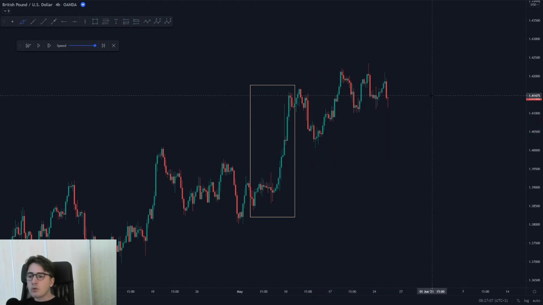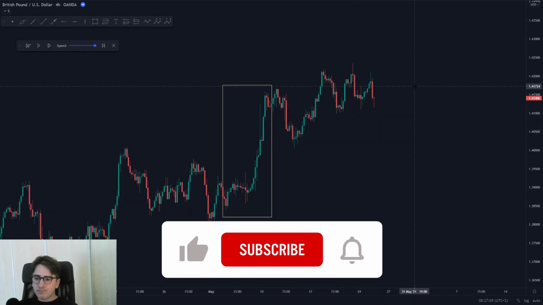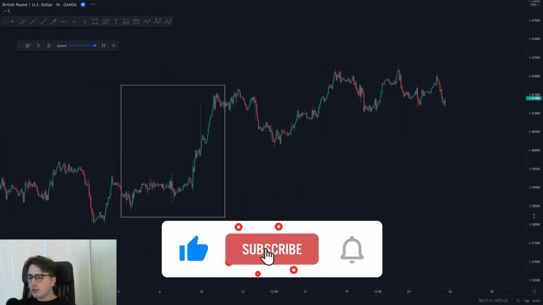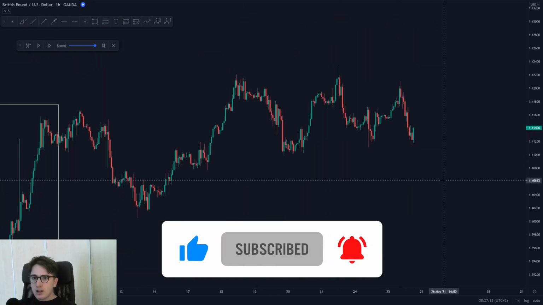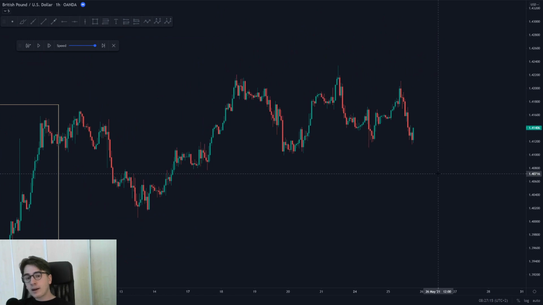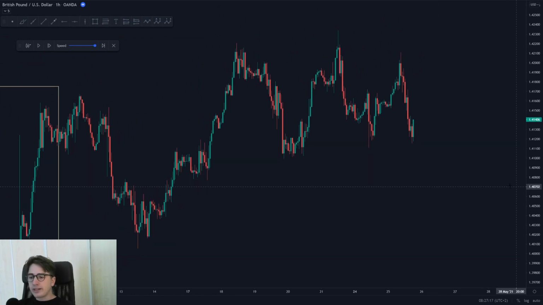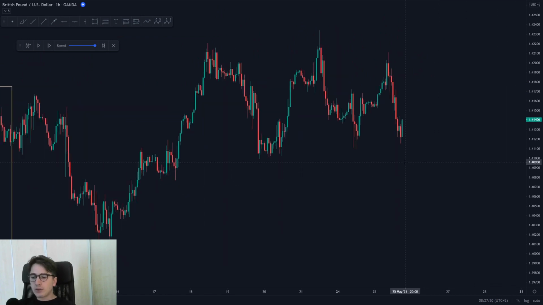So with that said, what we can now do is look at the lower time frame and see, okay, well, can we then spot a potential trade? I always try to personally focus on the 1 hour when backtesting, not really going any lower, because the 1 hour is mainly the time frame on which I draw my trend lines and Fibonacci levels.